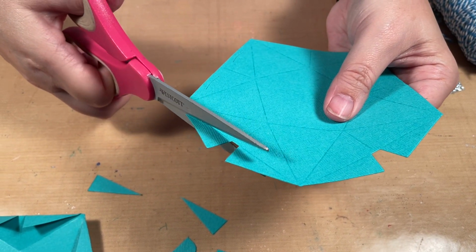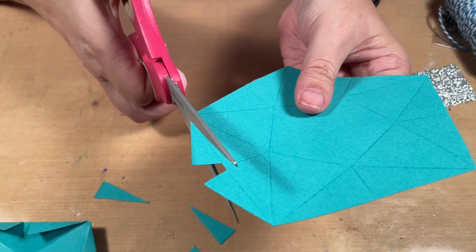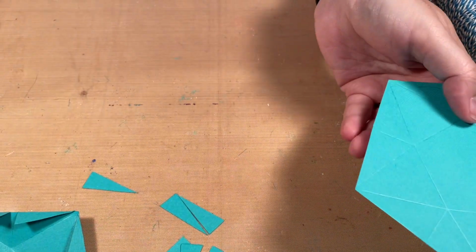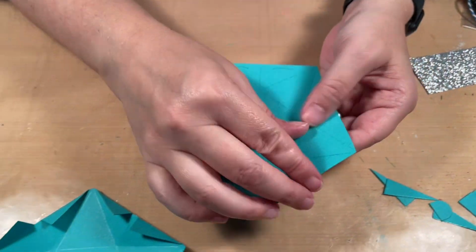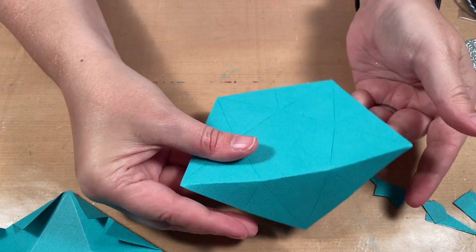There's score lines here, so I'm just following all the score lines. I'm not guessing where to cut. It's very easy to see the lines. So once you cut that off, you can score on these. I'll just do one. You just sort of follow it along and you'll get your score mark.